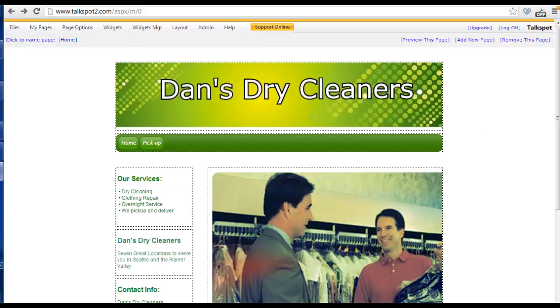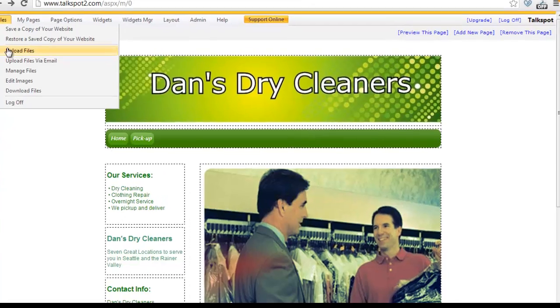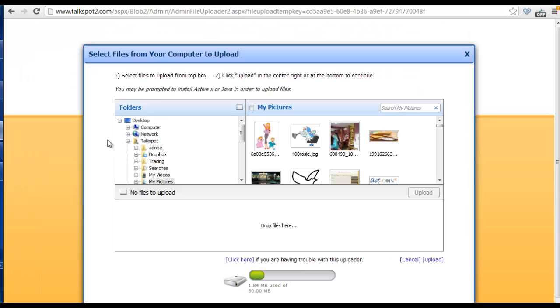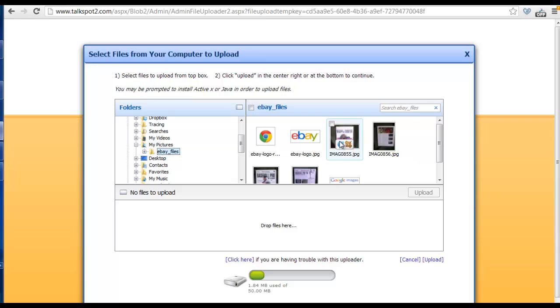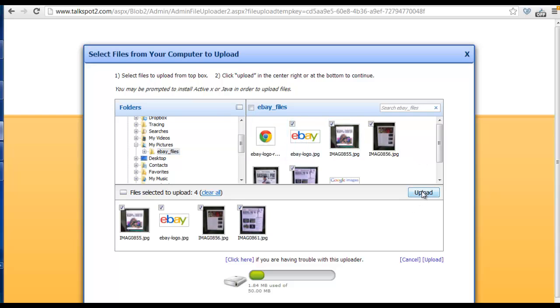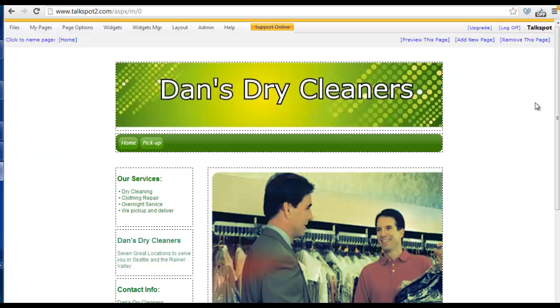Right now I'd like to start with how to add your own content. To do that, we'll slide up to the top of the page to the File menu and Upload Files. When you've loaded this, you'll see that your own hard drive is represented here in the upper left-hand corner, and you can manipulate it to get down to the photos that you'd like. When you see something you want to upload, simply click on it, and when you're ready, click the Upload button. Now that you're done uploading, let's take a look at how Images works.